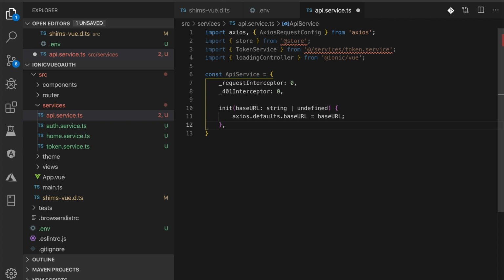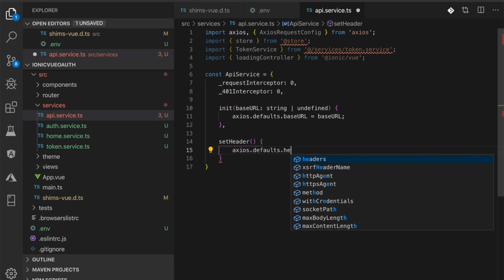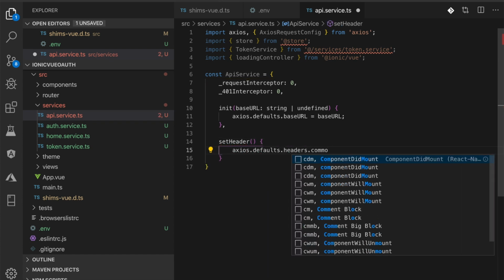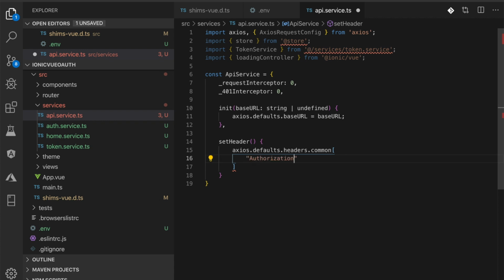Add a method or function to intercept the HTTP request headers, with a parameter for the authorization token that is received after the successful login. Add a method or function to clear the HTTP request headers.